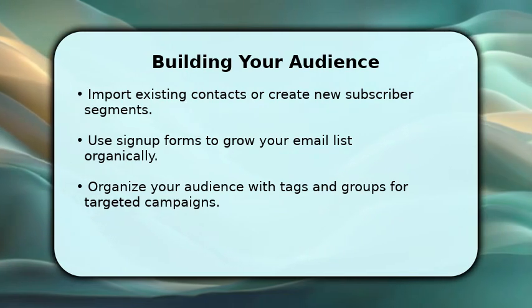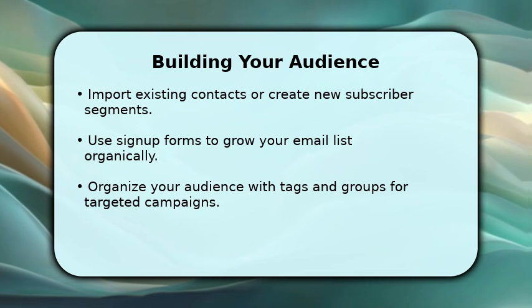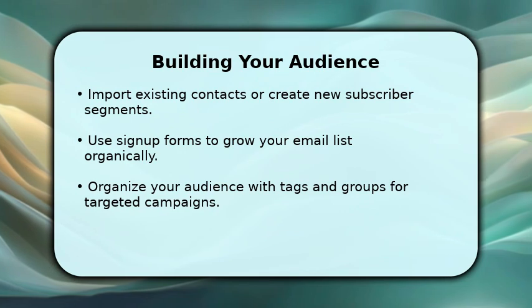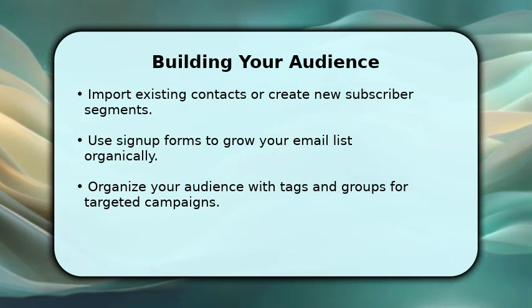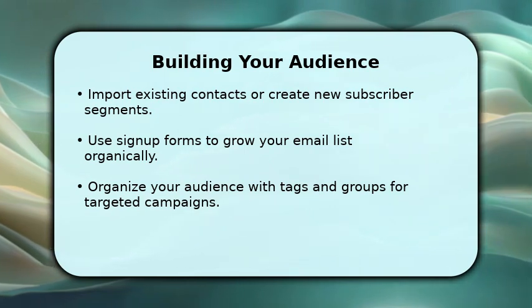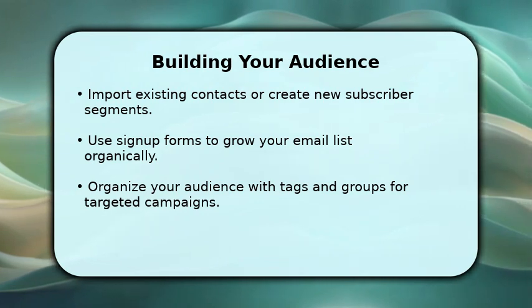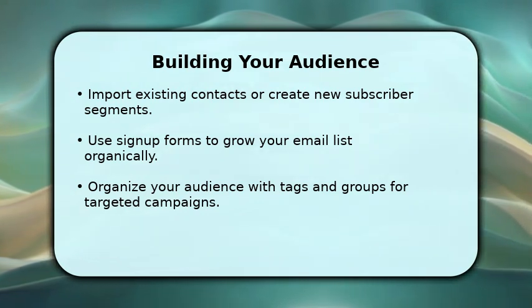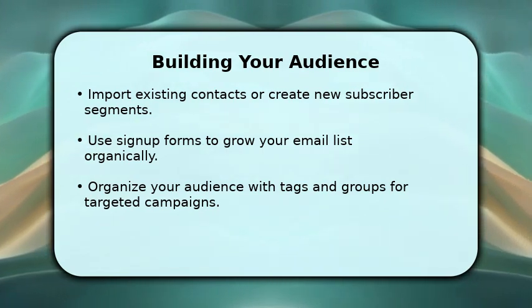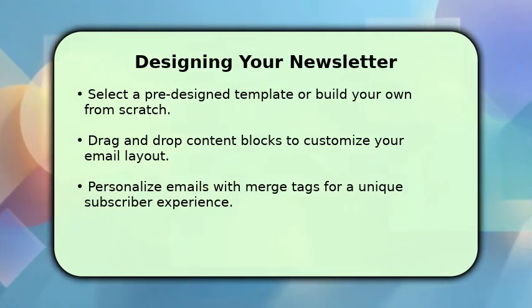Next, let's focus on building your audience, which is crucial for any successful newsletter. You can easily import existing contacts from a spreadsheet or create new subscriber segments directly within Mailchimp. To grow your list organically, utilize Mailchimp's customizable sign-up forms on your website or social media. Organizing your audience with tags and groups allows for highly targeted campaigns, ensuring your messages reach the right people at the right time.